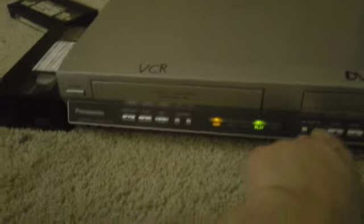I'm putting in my other Magic School Bus, the Butterfly one, which I know has a lot of glitch sounds, but it's nothing to do with the VCR. It has to do with the VHS tape for some reason. It has to do with the copy. Okay, it works fine. Let's see if it works.